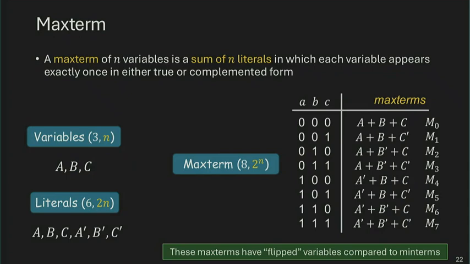But one thing worth noting is that for the maxterm representation, the literals are flipped compared to a minterm representation. So for minterm 0, we describe it as A prime, B prime, C prime. For maxterm 0, we describe it as non-complemented A plus non-complemented B plus non-complemented C. And that is actually the opposite of the minterm. If you take the complement of these products, you would get A plus B plus C. So minterm and maxterm are complements of each other. But now when you call maxterm 0, that will translate into that sum term with non-complemented literals.